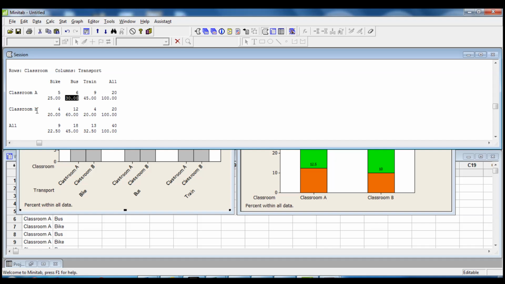In classroom B, 12 students are using the bus, which represents the 60%. And the total of the students from the two classrooms that are using the bus is 18. This represents 45% of all the students. Hope this has been useful. Thank you for watching.